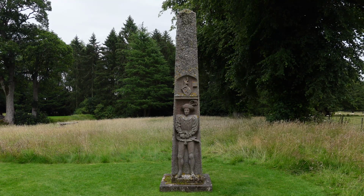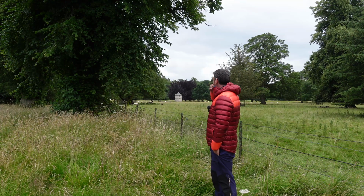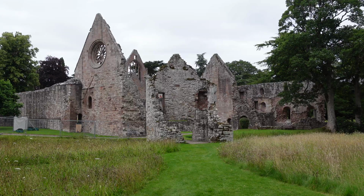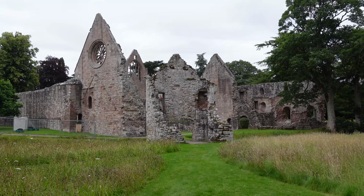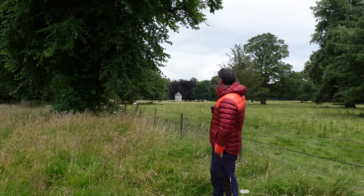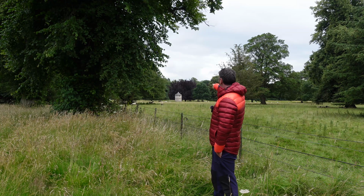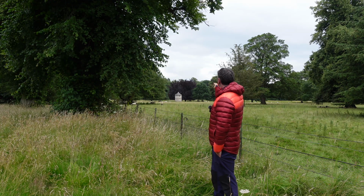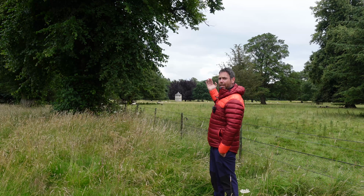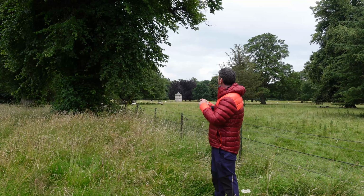So leaving Smailholm Tower now, we've made our way 2 or 3 miles down the road to Dryburgh Abbey. And the Abbey itself looks quite difficult to photograph, at least from this side and this angle. But there's a little white building back in the distance there in this field. And obviously you've got these sheep in the distance here, you've got this long grass leading its way through, and behind it you've got some nice copper beech trees, which really set it off against the background, because obviously you've got that white building against the dark copper beech, and then there's trees either side there, so I think it'll make quite a nice image.